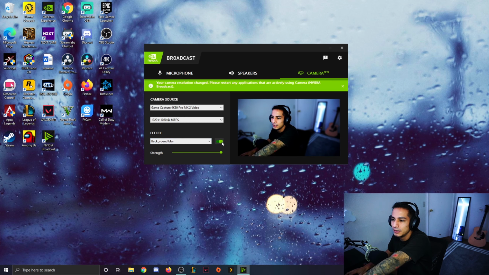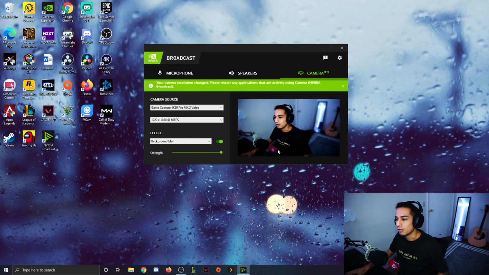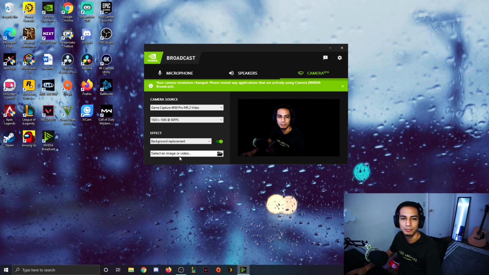But as you can see, background blur. Once you choose which camera you're using, you turn this on. Background blur, the strength, you can move it up and down. I don't know if you can see that. Yep, it starts to remove it on the middle one. In case you want to blur out the background, this is what basically makes it look super cool. I'm not going to leave it on though. I only wanted to show you guys because I kind of like the way mine looks over here. But if I really wanted to, I could leave it kind of weak and that would still look nice. But it gives you the opportunity to do the background replacement like this.